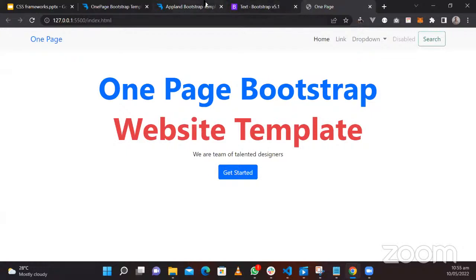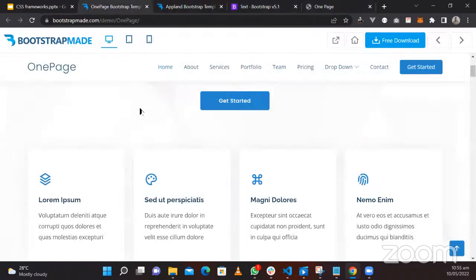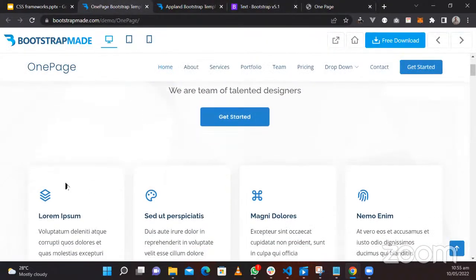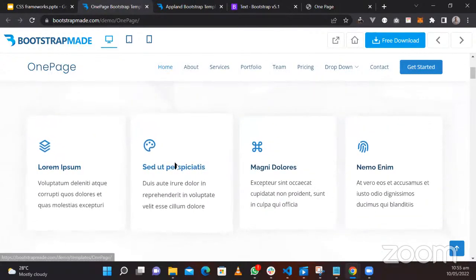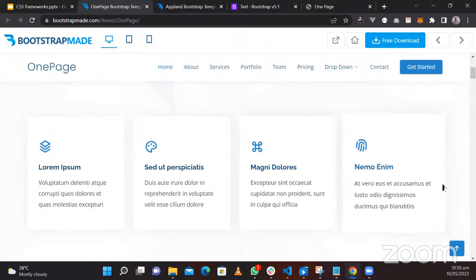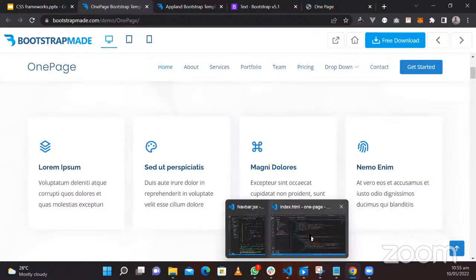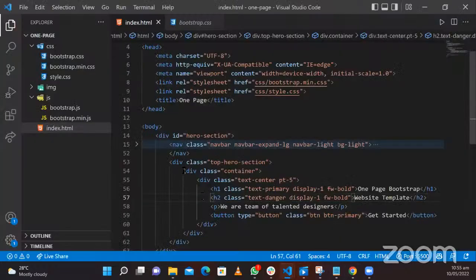So I want to touch this. Let's see. So we have this section now, and we want to style something of this sort. So how do we do this? Okay, so I'm going to create another section.